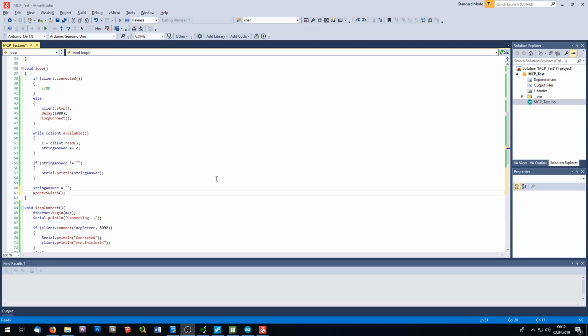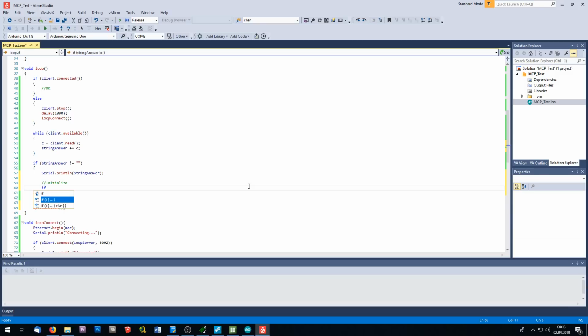But we don't only want the switches to be changed when we switch them. We want the MCP module to be in the right switch state already when we start up our Arduino. And so we will have to initialize the switch state so that the function looks at the state of our switches and sets this already at the beginning to the MCP module. And this we will do here in our processing of the string answer.